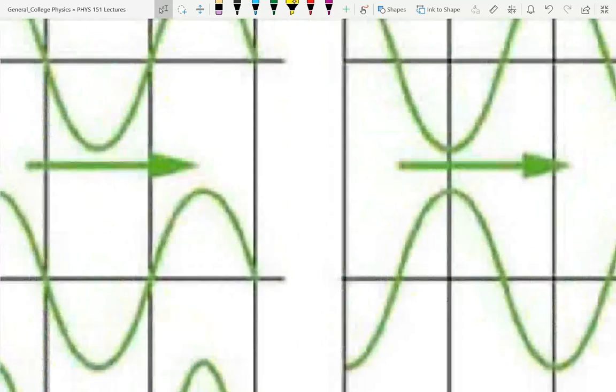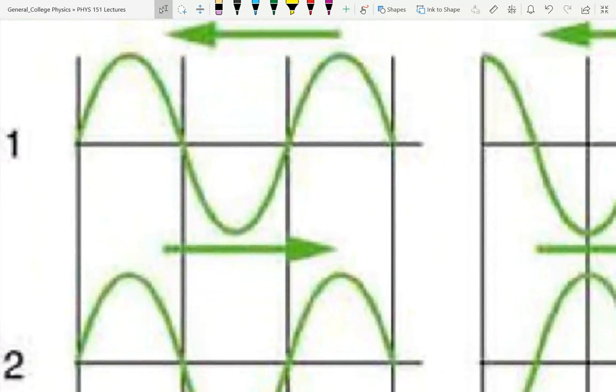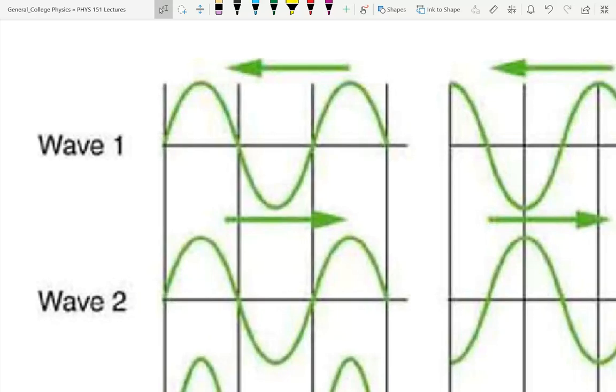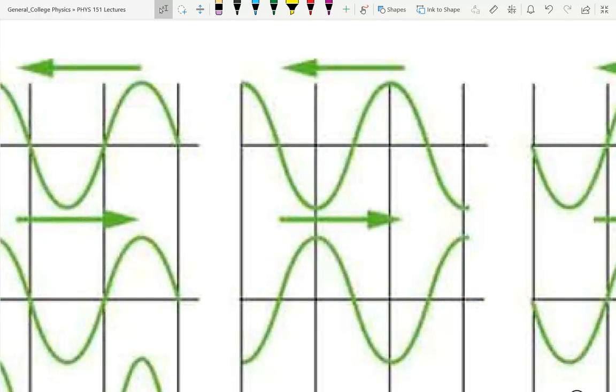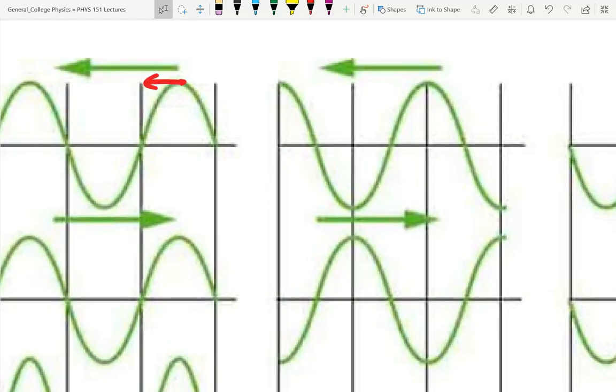So you start with, here's two waves, one's traveling left and one's traveling right. And at this moment in time, they're exactly the same. So if they're exactly the same, what kind of interference do you get? Constructive, so it's going to be a big wave. A little bit time later, this moved to here, and this moved to here. So now we have a peak and a valley at the same place. What kind of interference do I get there?